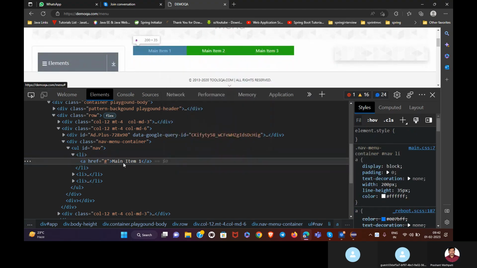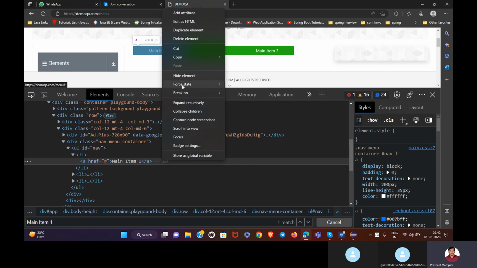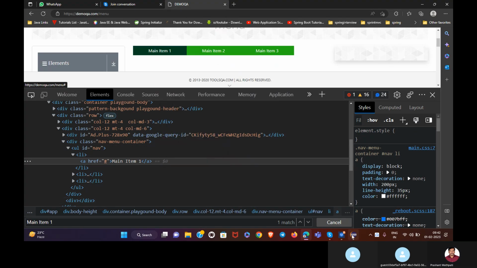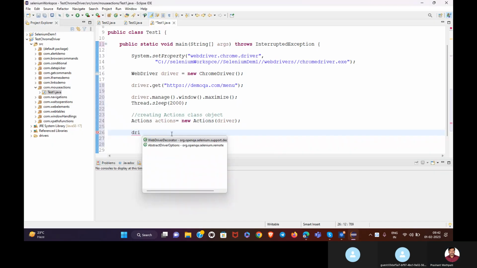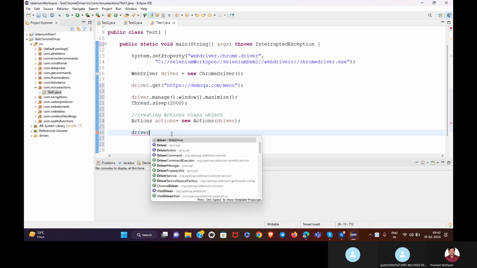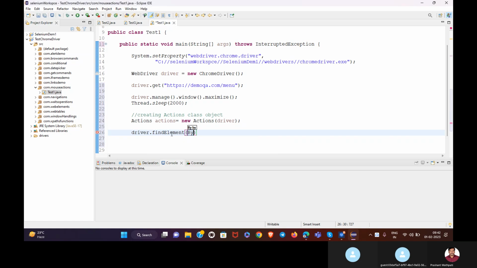I check the item's XPath. Now I can either directly copy the XPath and paste it here. So I give driver dot find element by dot XPath.